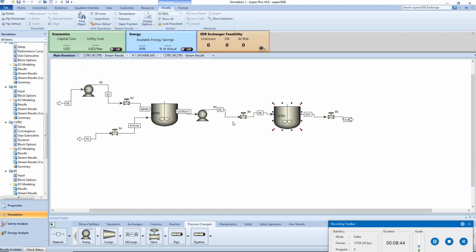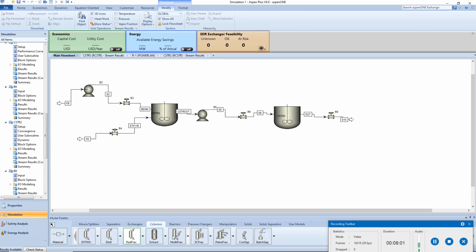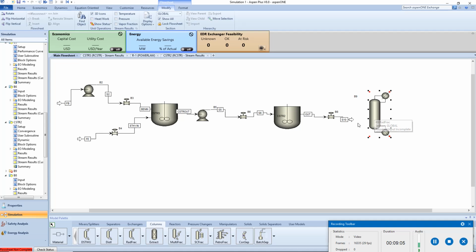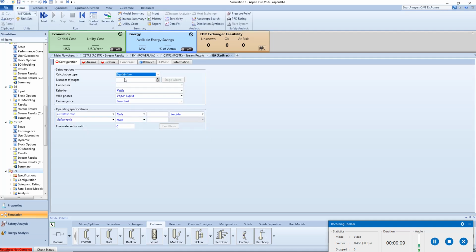After the reaction part, the work of the first column is to let out the unreacted ethylene and the unconverted inert ethane from the top of the column. So we use the reflux column. In the column there are a total of 11 stages, 10 stages and one reboiler stage, as given in the problem.